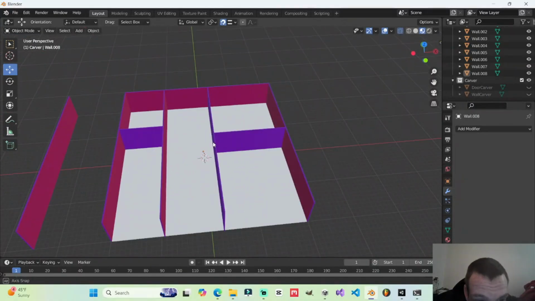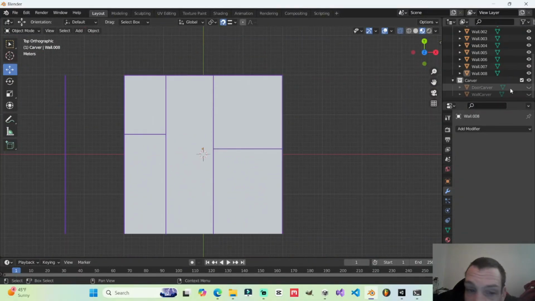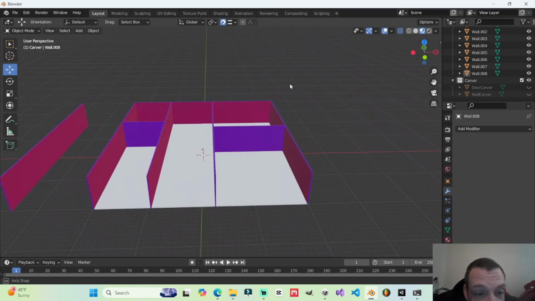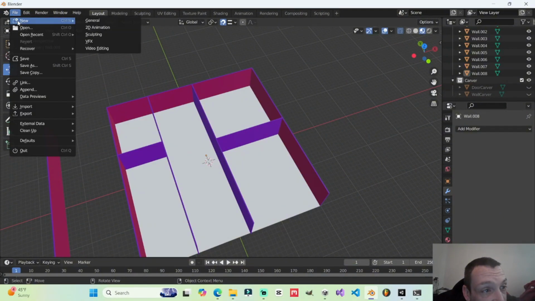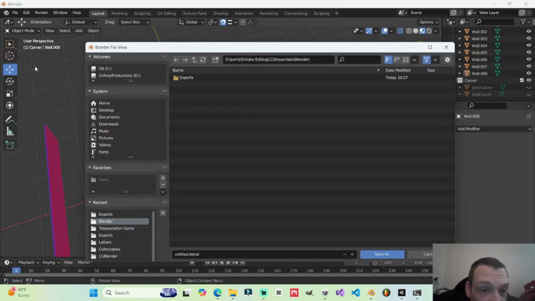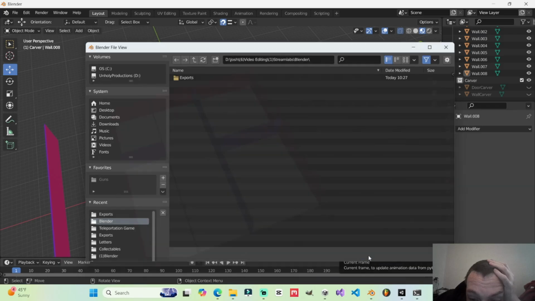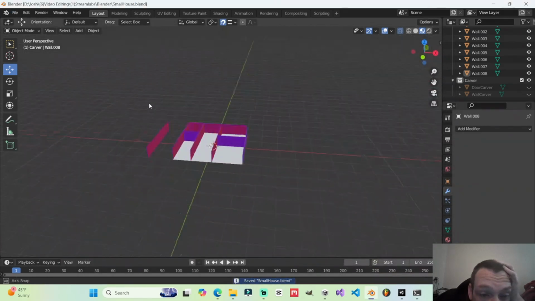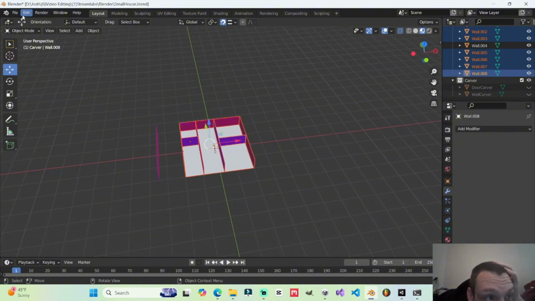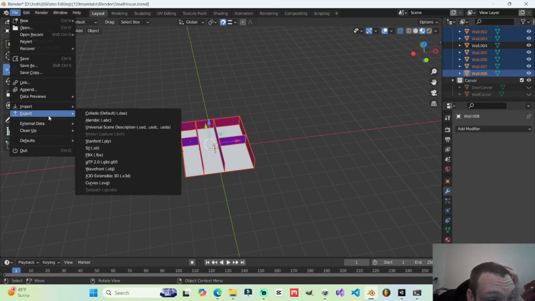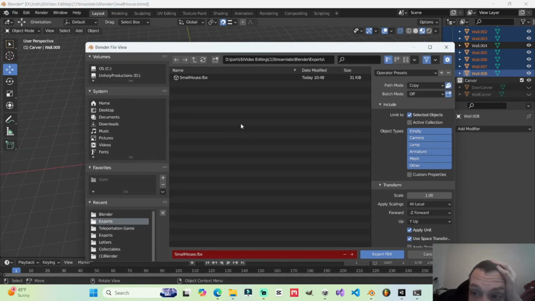Now we need to carve. Well, first, before we carve, we actually go ahead and save. We can actually save now. We haven't saved yet. We're waiting to save. Streamlabs, Blender, small house. Go and save as. We go ahead and highlight all of these walls. We don't need to highlight the outer walls, just those walls. I'm going to go to File, Export, FBX, and we're going to export it out.